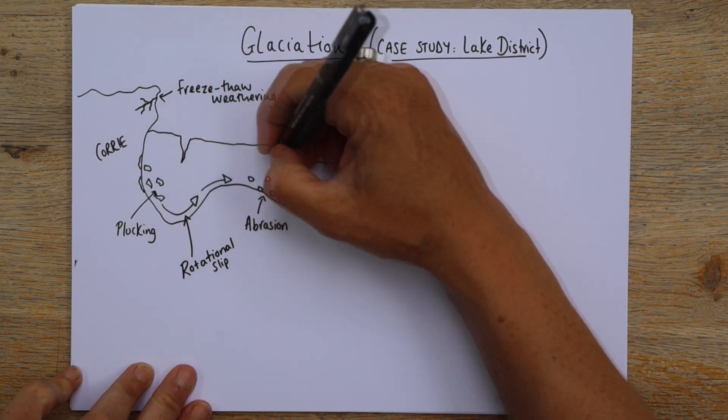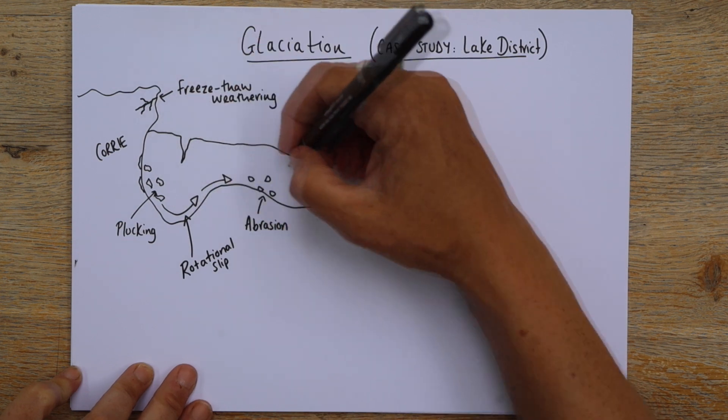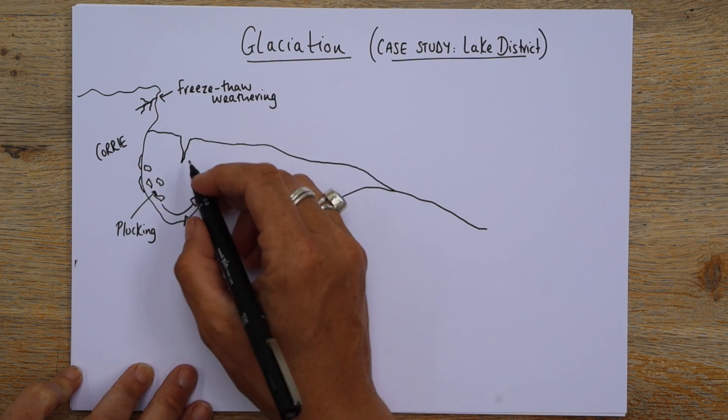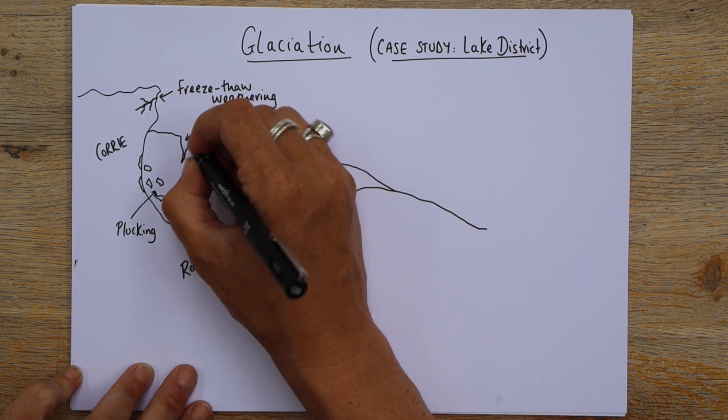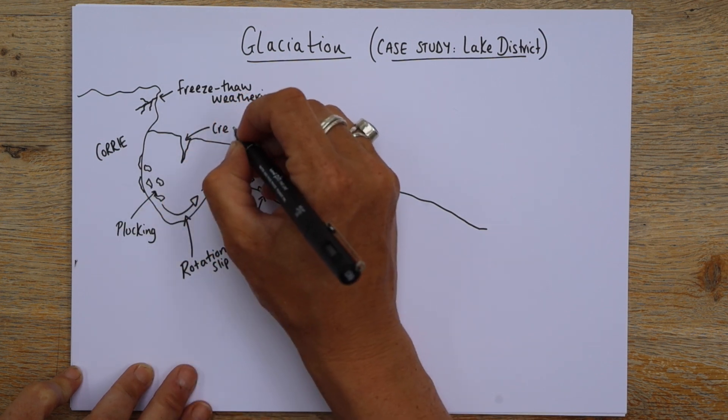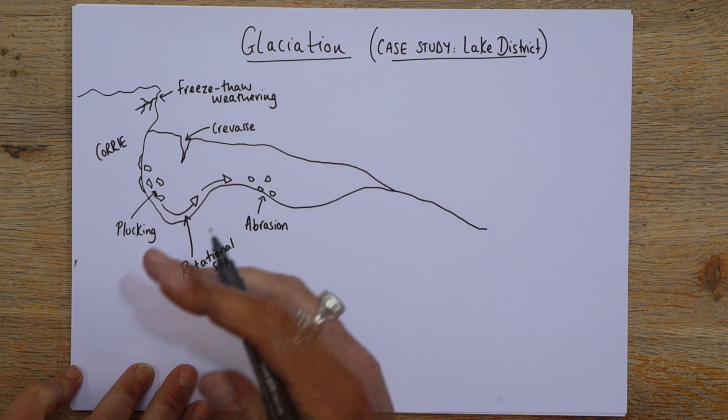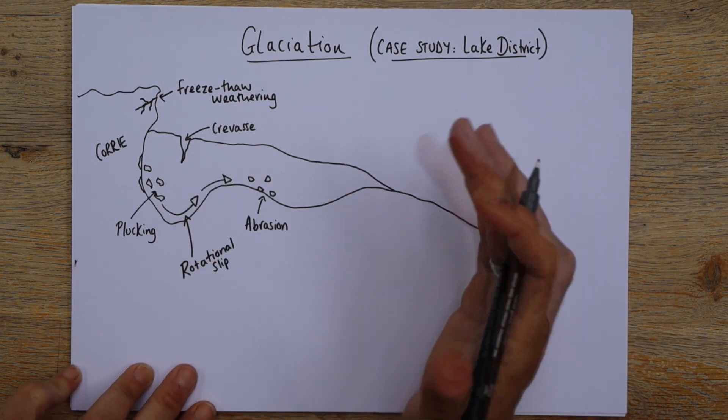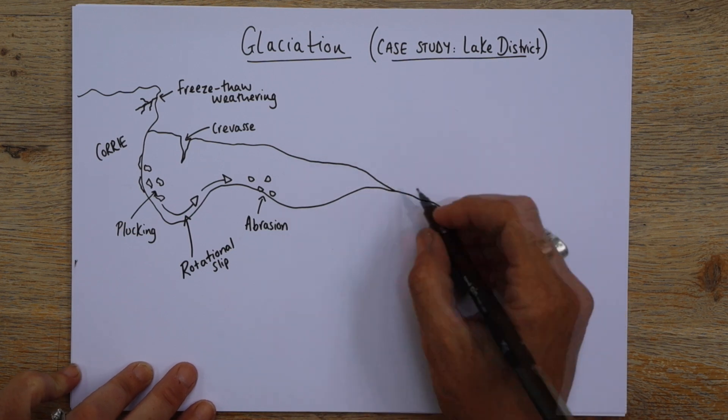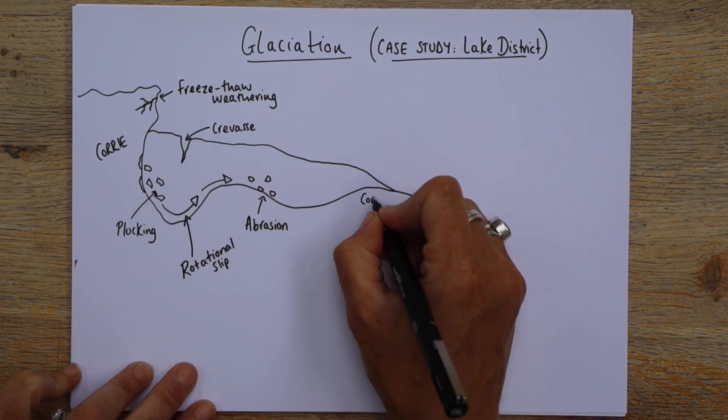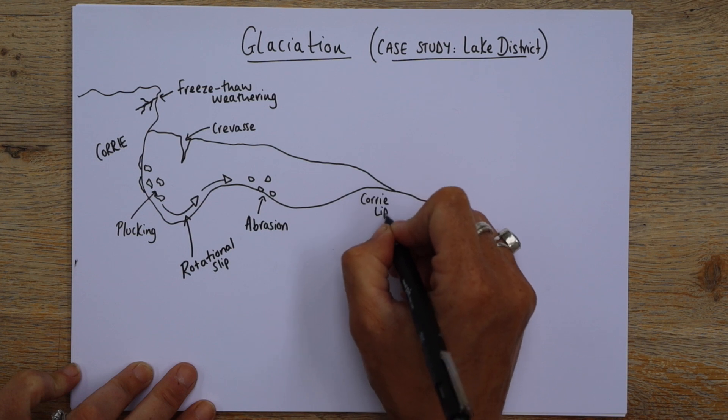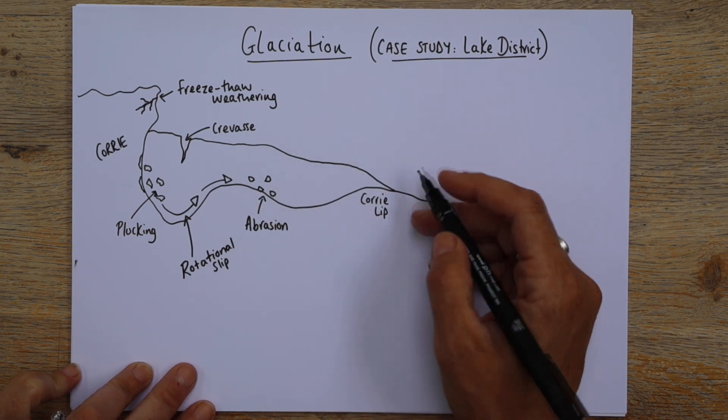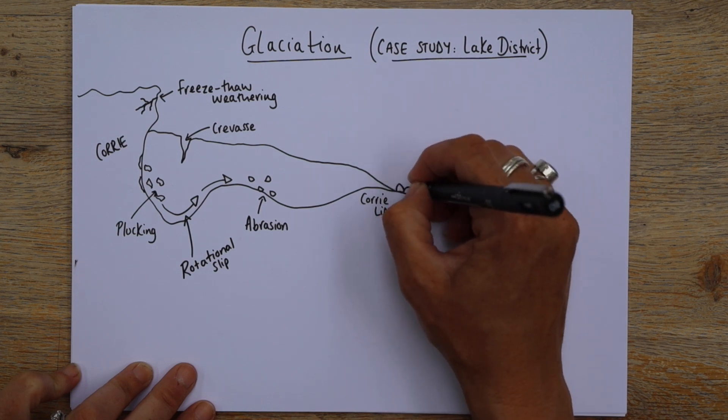Now, it's going to move down with gravity because of the weight of the snow. Okay. As it moves, areas melt and things happen and you can get what's known as crevasses. I'll write crevasse there. You can get loads and loads of crevasses. They can be really, really deep and very dangerous if you're climbing. Now, this is known as the Cori lip. Okay, Cori lip.